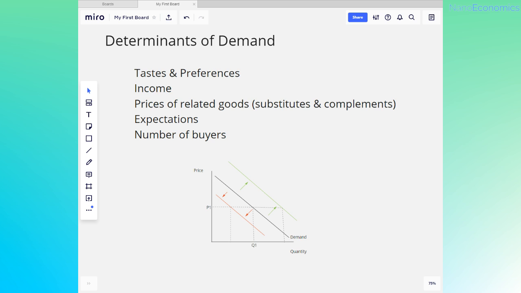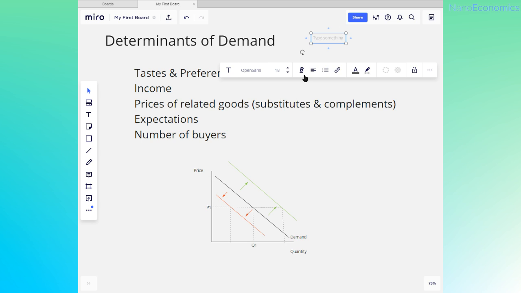A lot of times the vocabulary within economics presents a challenge because it's vocabulary that you don't always use. Sometimes it's because the vocabulary is common and you have a misconception of what it might mean in this context. But when it comes to determinants of demand, a lot of times it just becomes a mouthful for students who are new to the topic.